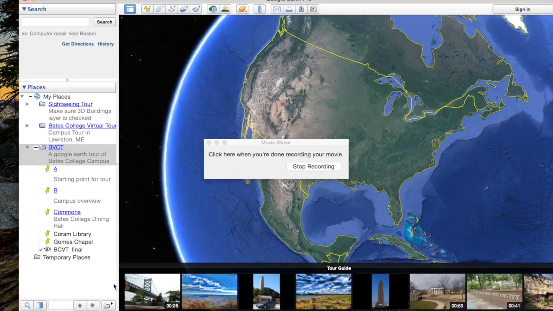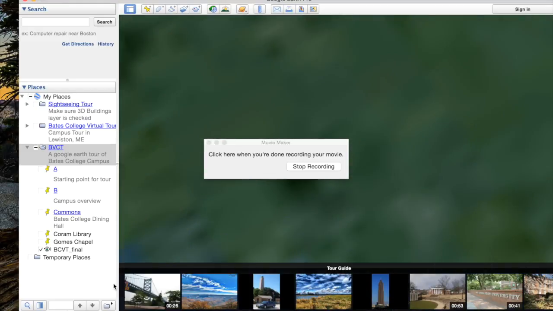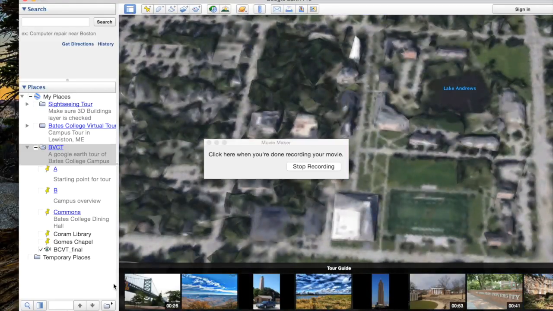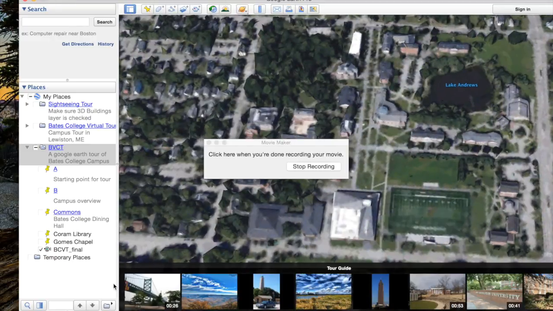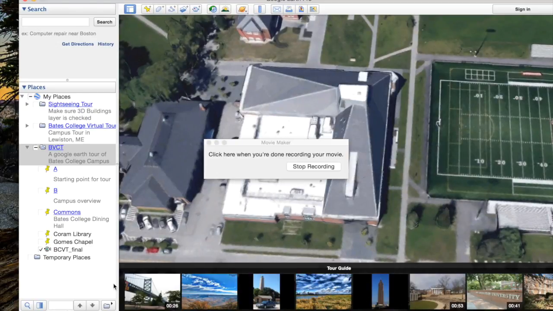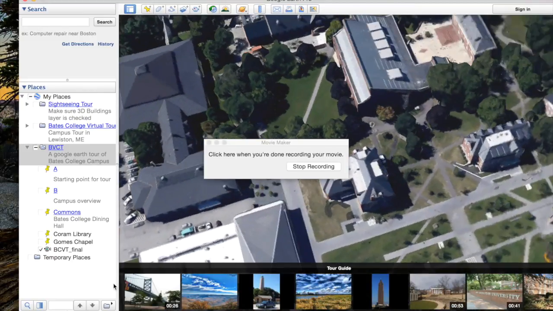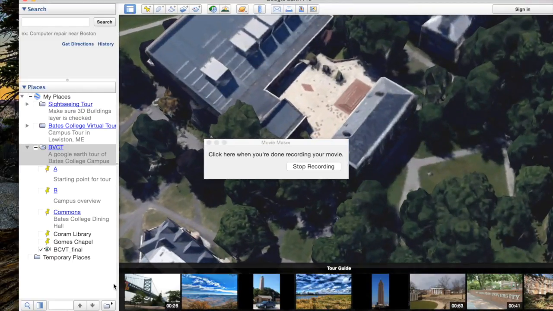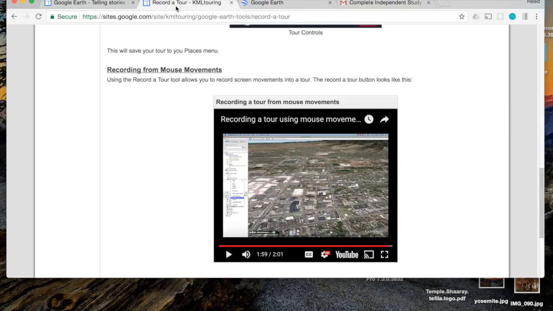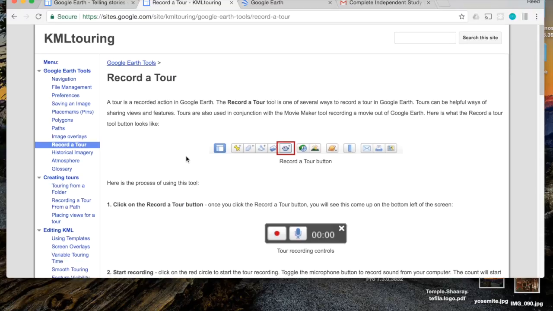So here it should run through, and it's more or less taking a screen recording of what I just did. Yeah, so that's that. And I'd just like to note while that's happening, there's a whole page dedicated towards customizing this.